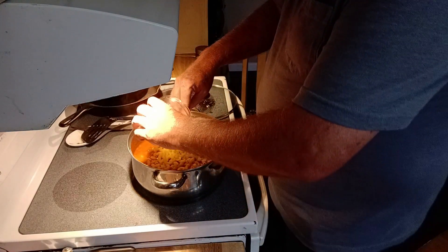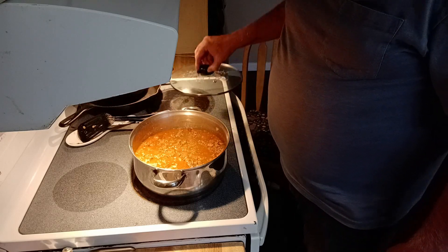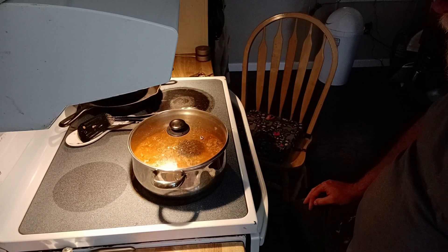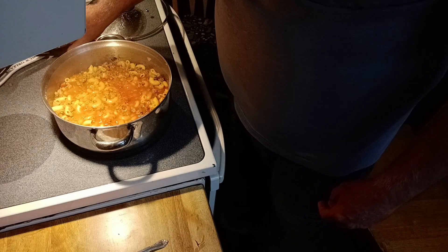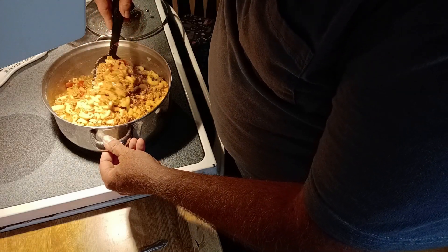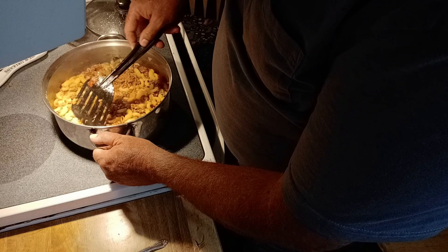Two cups total — we'll see what that looks like. We're going to cover that again and let it cook probably another 15 minutes, or until the noodles are done. Okay, they've been cooking about 15 minutes with the noodles and the noodles are looking really good. Once you put the noodles in, they soak the juice up — and that's about perfect.